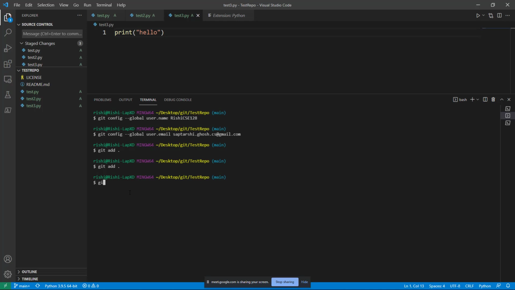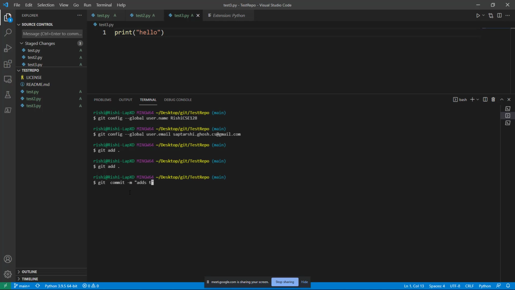Right? Now you say git commit space -m, M for message. So when you commit something on the software, think about a software engineer's perspective. You have to put a note on what commit you did. Commit means you made some changes on the software, so you must know I made this change. And normally the way we write the commit statement is within double quotes, and it should be from the subjective point of view.